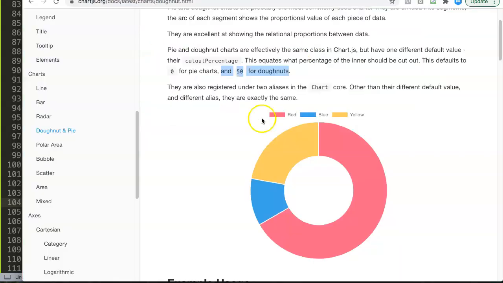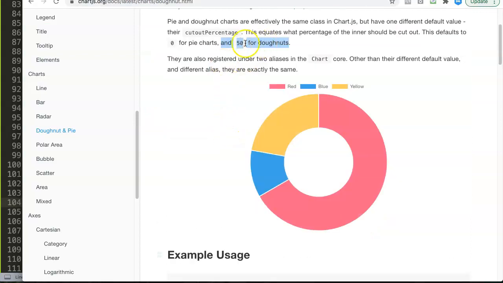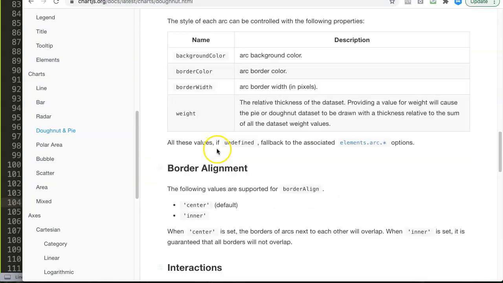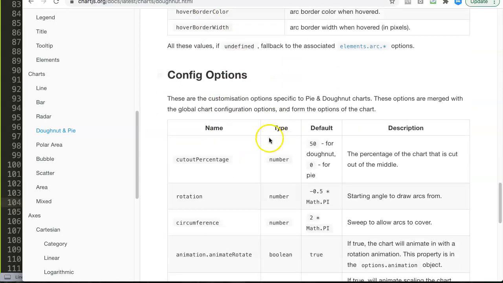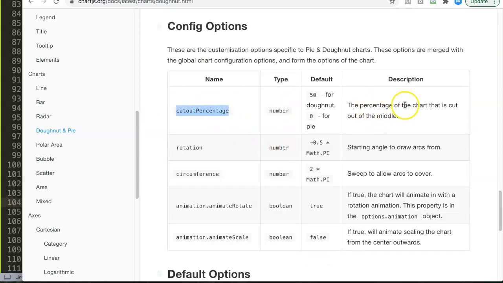So what we're going to do here is exactly the same. Basically, we could copy this one. Let's go here and look for cutout percentage. Cutout percentage is the percentage of the chart. Let's cut out the middle. For donut 50, pie 0, number. So 100 is 100%. We're going to do 90%. So we're going to copy this.